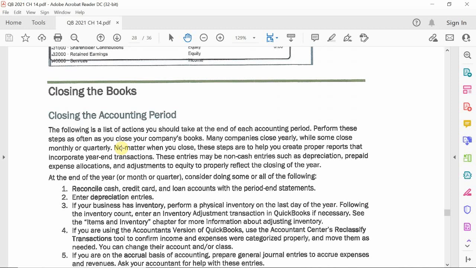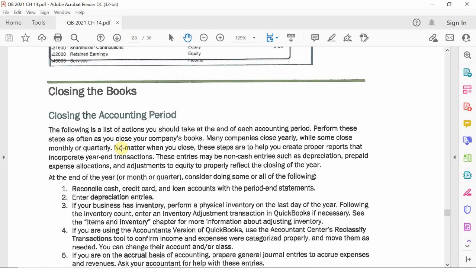So when we go to accounting, we're going to be talking about what an accounting cycle is, which is a means to go through a series of steps in order to properly close out your books at the end of an accounting period. This is QuickBooks' version of the accounting cycle.